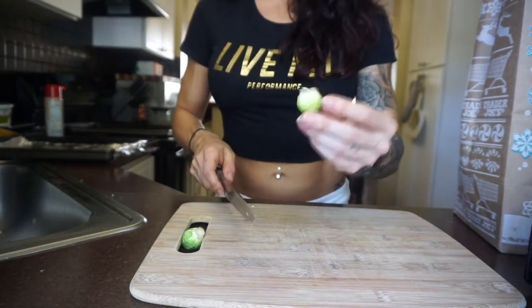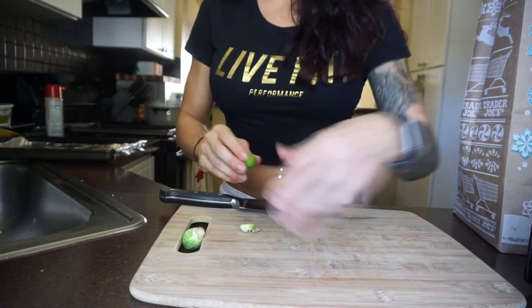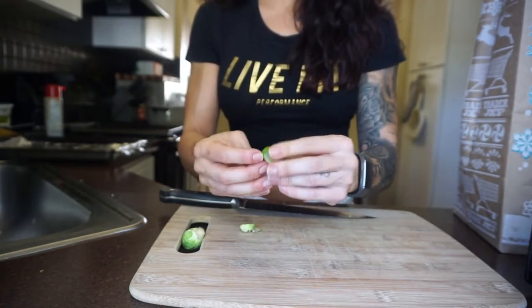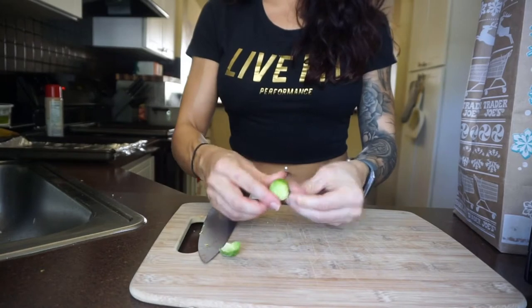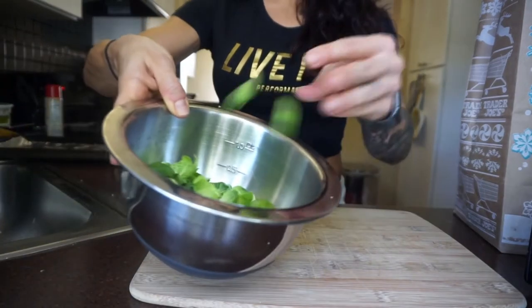I want these in a bowl and I'm actually going to save the little leaves — we're going to do something with them later. These tiny ones: chop the end off but leave them whole because they match about the same size as one half. If any loose leaves fall off, I'll try to pull them apart. I'm going to save the leaves and put them in my bowl. So freaking simple. These recipes are so easy. I make this Brussels sprout recipe every year for Thanksgiving — it is so good.